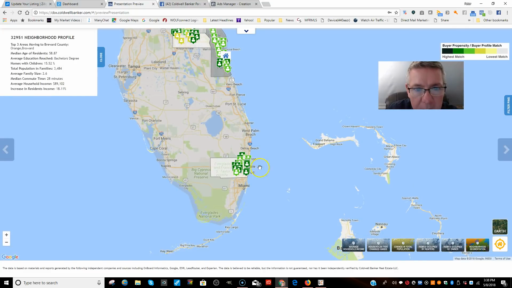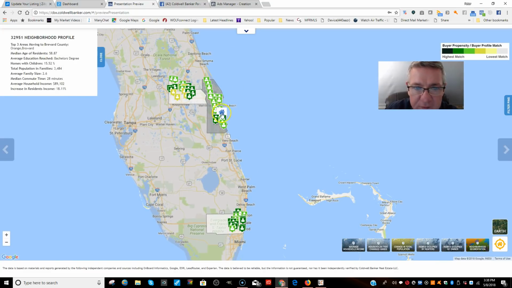So this particular analysis that I run, and I did it prior to making the video just to save time, I've got a target property on the East Coast near the Space Coast area here where the Kennedy Space Center is. It's telling me that local people are not going to buy my house. The likelihood of this green here, I mean, they might, but the dark greens here are telling me that more people are likely to buy the house who are there and down here. And we know this to be fact because we actually analyse our sales and we look where the buyer came from, and these things do correlate very tightly.